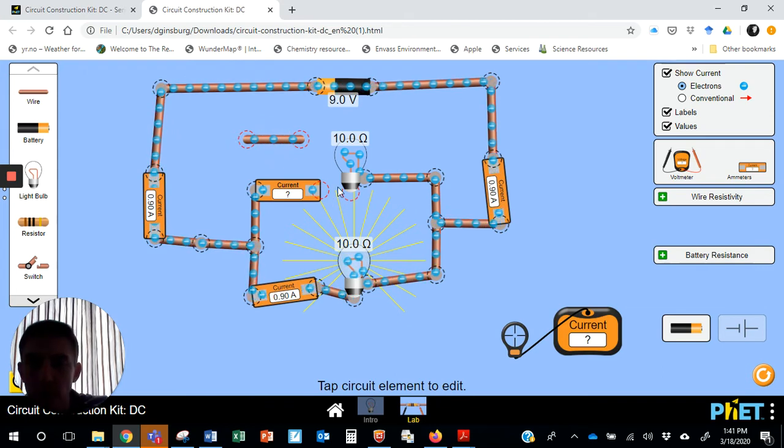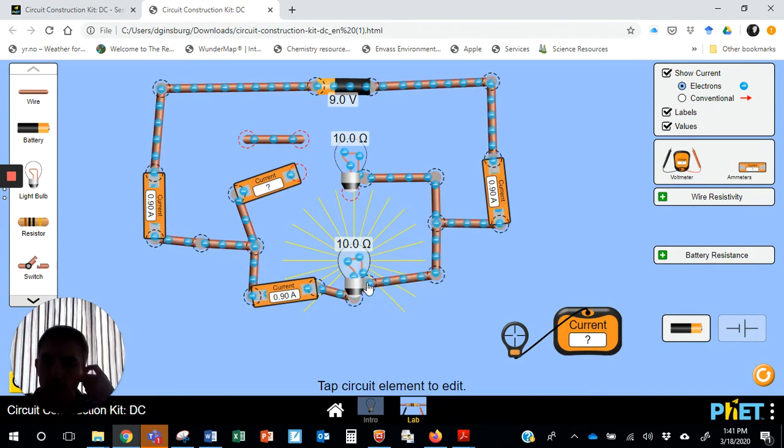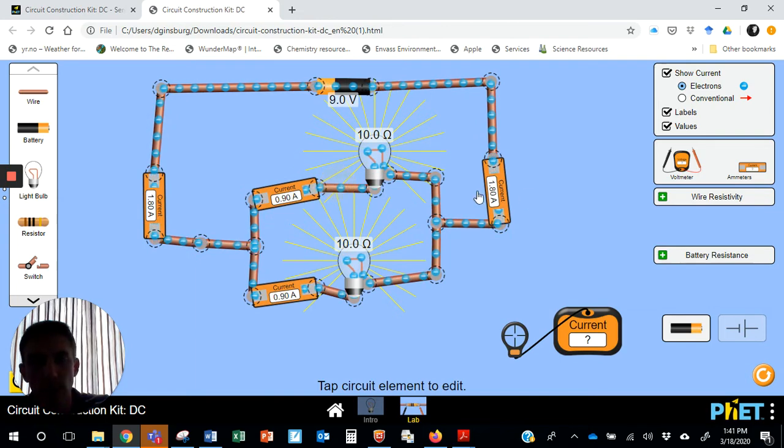Notice how I've broken the circuit. You can clearly see that current can't go from here to the bulb, yet the other bulb is on. So if one bulb breaks, meaning if this bulb breaks or is disconnected, the other bulb keeps on working in a parallel circuit. If I did that in a series circuit, that wouldn't happen. Okay, so 0.9, 0.9, that combines together to give you 1.8.